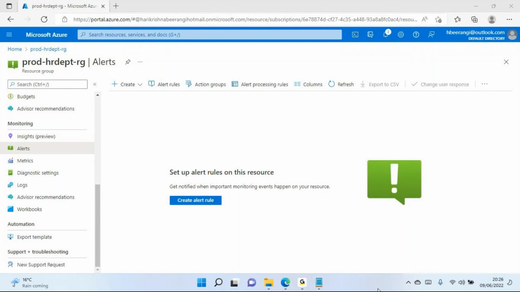So you're going to set an alert whenever a threshold value of 60% or 70% of my storage space is used, I need to get a voice call, or an email, or an SMS. So you can define your alerts based on the conditions that you are looking for.